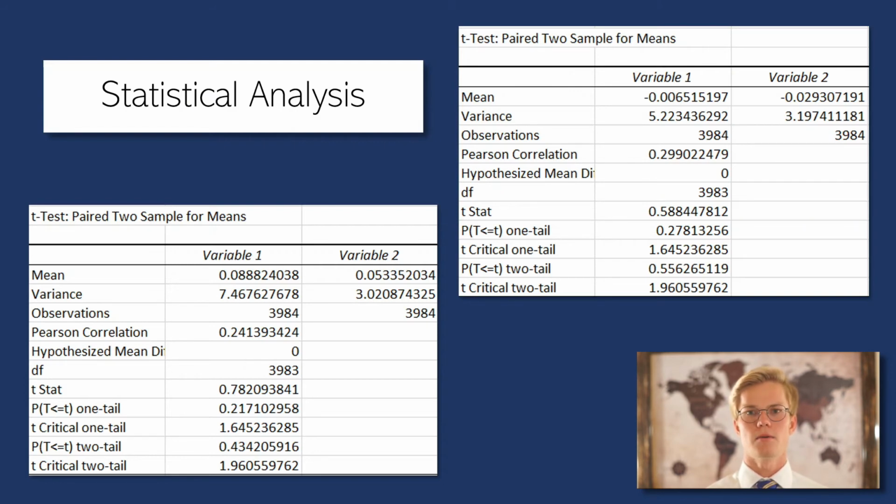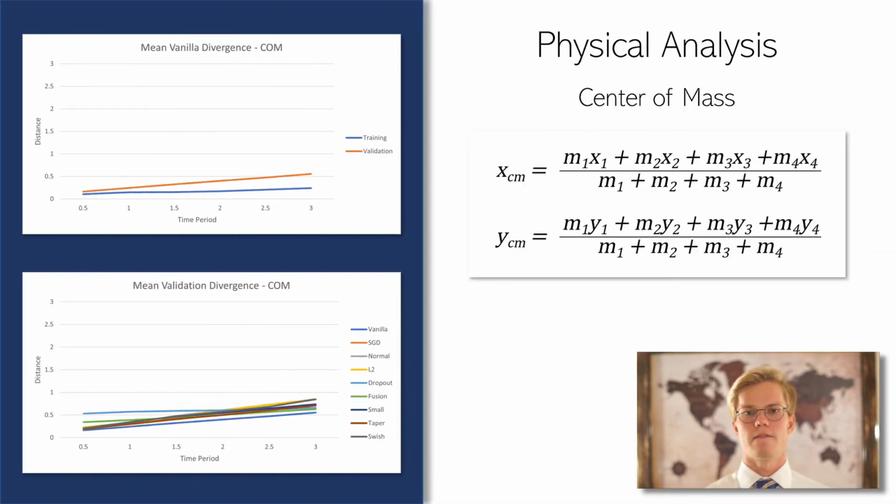Therefore, I inspected the motion of the center of mass. If the machine learning model recognized the law of conservation of momentum, then I could conclude that the model had in fact gained an understanding of the gravitational motion. Graphed here is the accuracy of the model at calculating the center of mass of the 4-body system. Like before, less divergence indicates greater accuracy, and in this case, the model had minimal divergence and has come to understand the concept of gravitational motion.